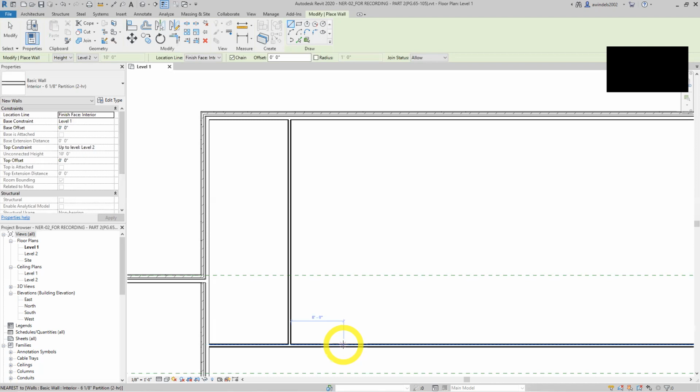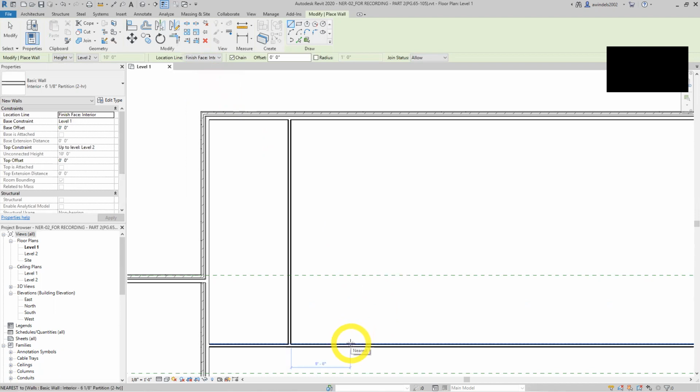So where you place that, that's where you can flip it left and right with that space bar. So think about that's where it's going. This is its justification. I wanted to go to the interior because of the picture on page 72. All the dimensions go to the interior of the walls if you don't notice. So that's helpful to have that as my reference.